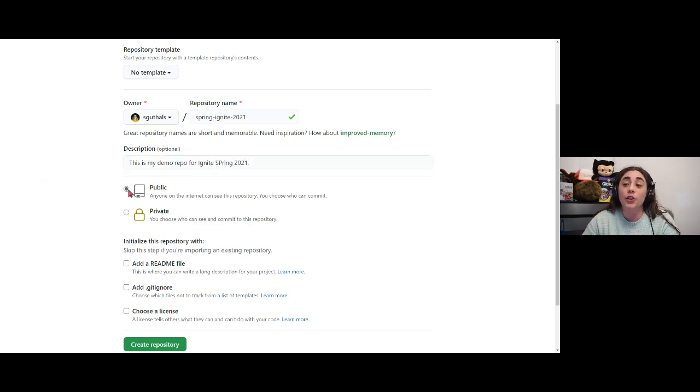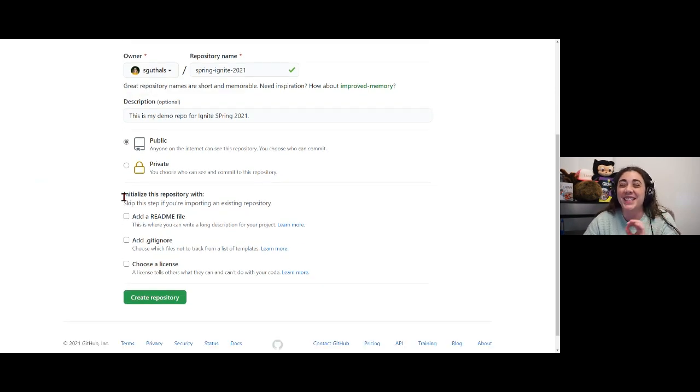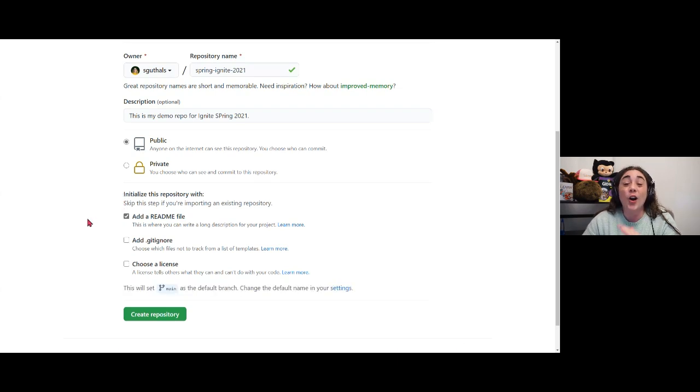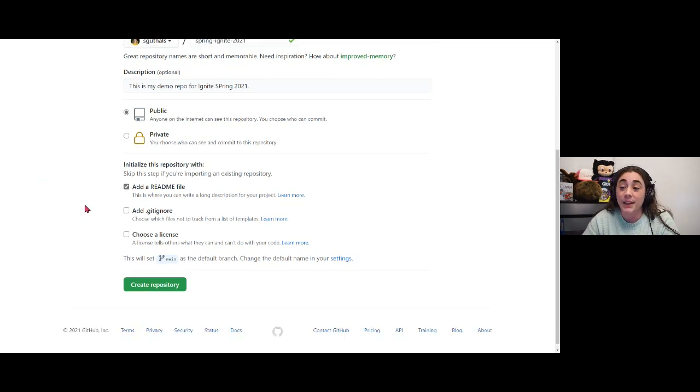You can actually make your projects public or private. I will make this one public so that you can check it out if you want to. And I always recommend adding in a README file. README files are basically the first thing someone will see when they get to your repository. And I will point out some features that are useful for README files later on.